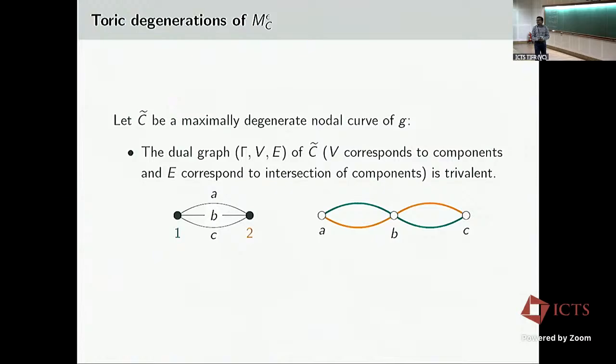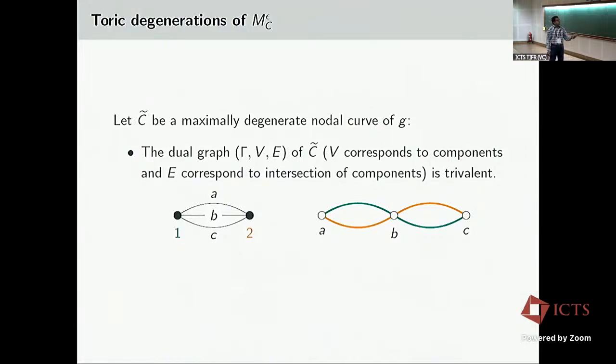So how do you degenerate curves? It's a moduli problem, so the first thing to do is degenerate the curve as much as possible. This is what is called C hat, a maximally degenerate curve. That means you cannot degenerate it further in the Deligne-Mumford moduli space. So all components are P1, basically a bunch of P1s, and each component should have at least 3 special points. That's the stability condition. So here are 2 components meeting at 3 points.